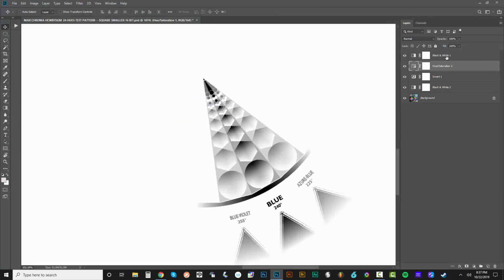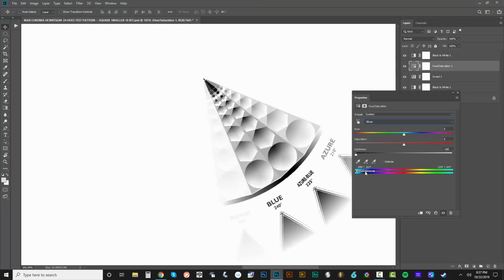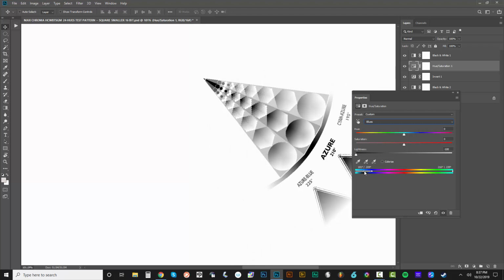That's done. Let's double click this again. Move it along to the 209 and 211. And that's 181 because 180 degrees is cyan, and 239 on this side right here. So it goes 211 to 239. Even though the numbers are over here, it's really talking about what's happening with these sliders.